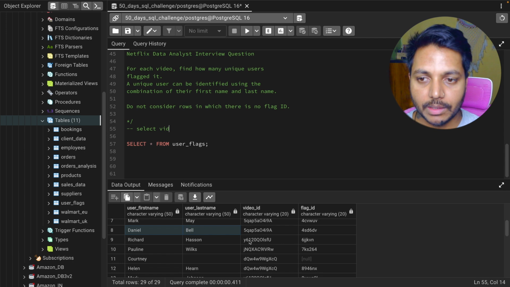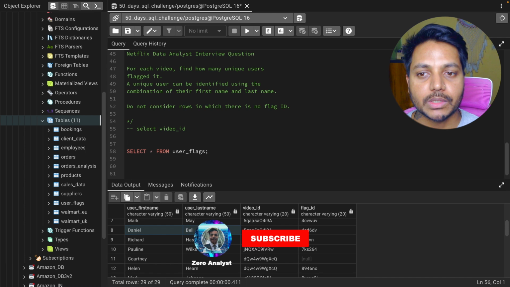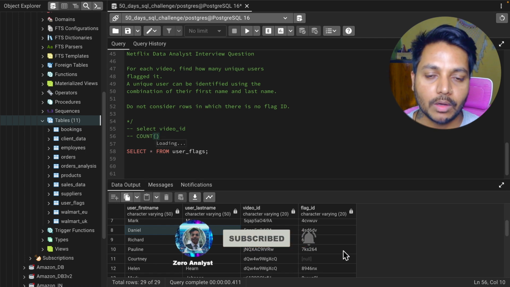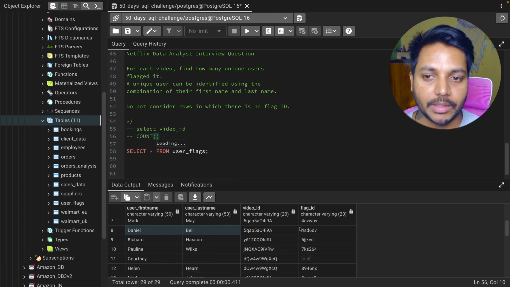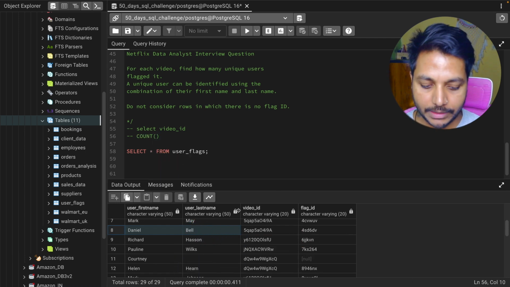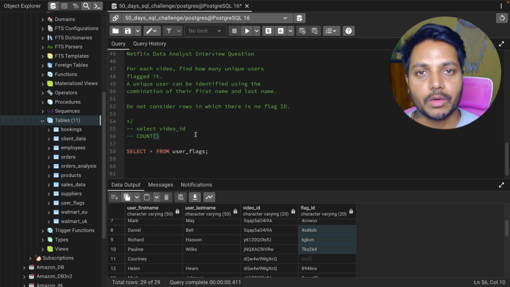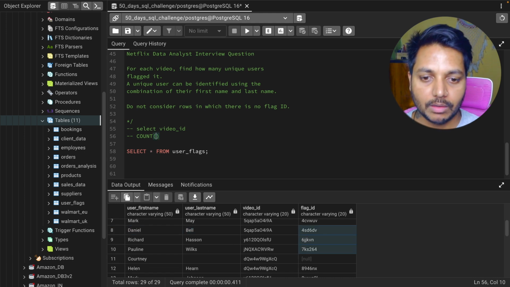So let's write down the approach to solve this question. First we need to select the video ID, because we want to see each video and the total count of unique users who have flagged it. Then we need the count of total flags, meaning how many unique user IDs have flagged the video.